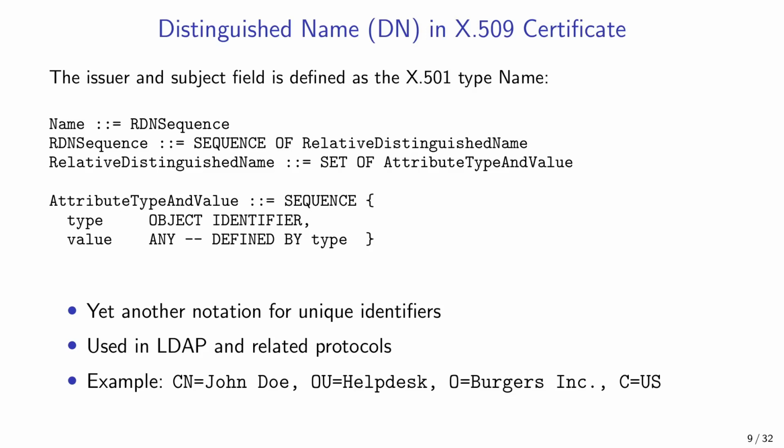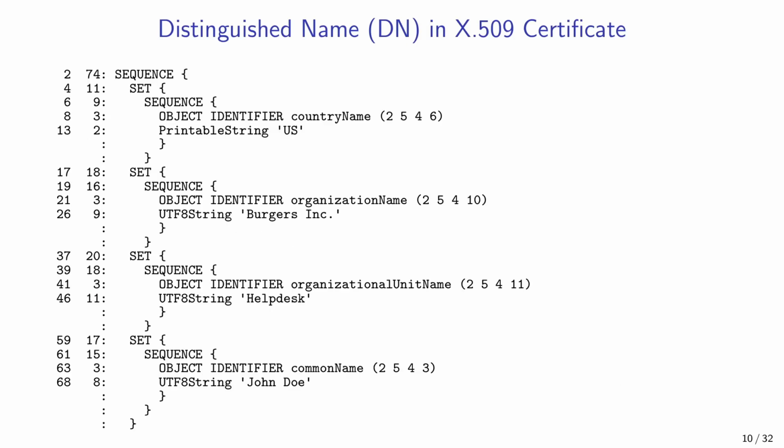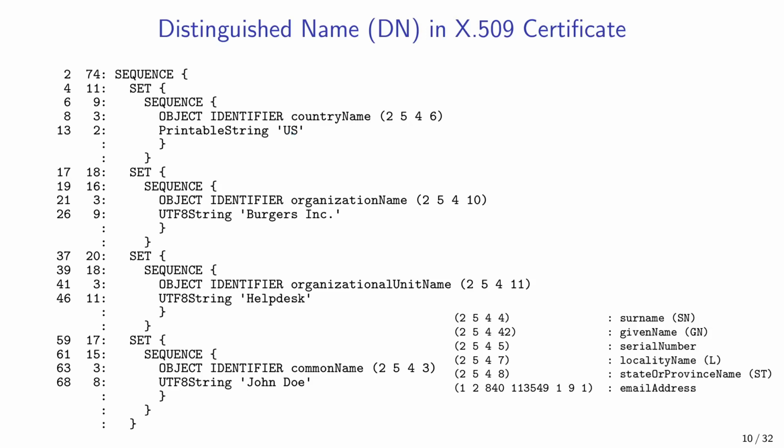Now, if we ASN1 encode this distinguished name and dump ASN1 it, this is what we will see. We see a sequence which contains several sets. Each set contains a sequence with type and value. This object identifier identifies country name, and the value here is printable string US, and so on. These are the object identifiers of other commonly used types. This is used to encode the last name, given name, serial number. The serial number usually encodes personal identification codes for natural persons. Locality, name, state or province, and email address.